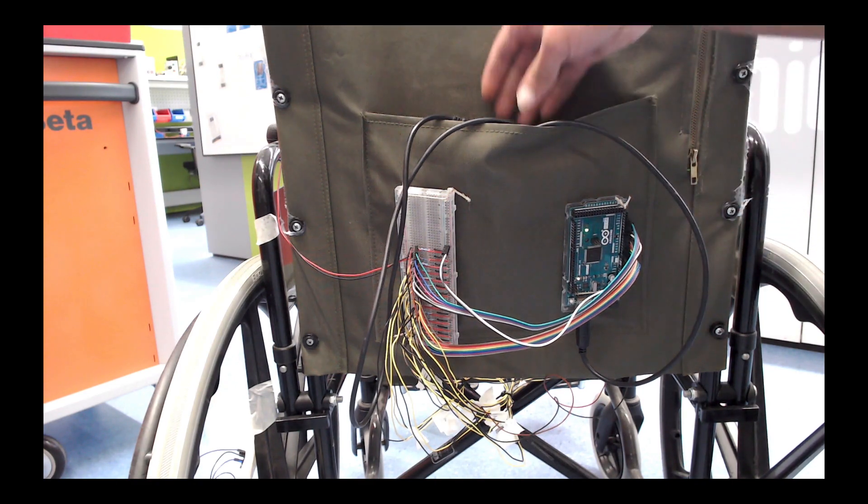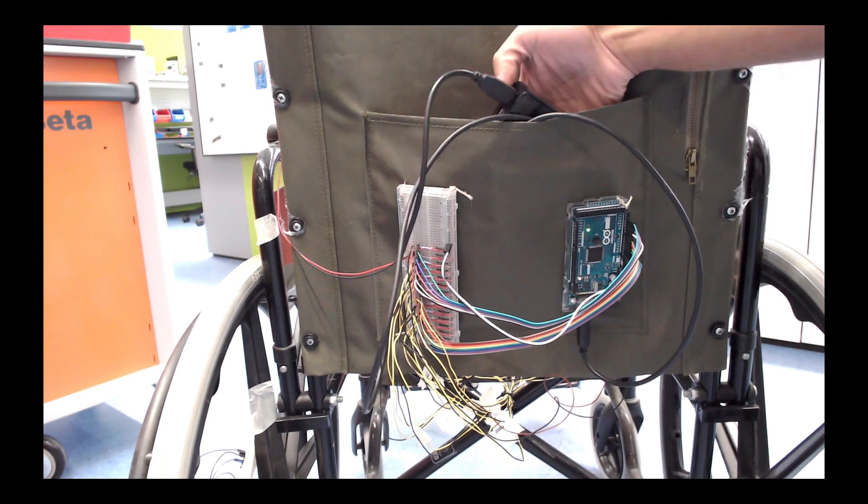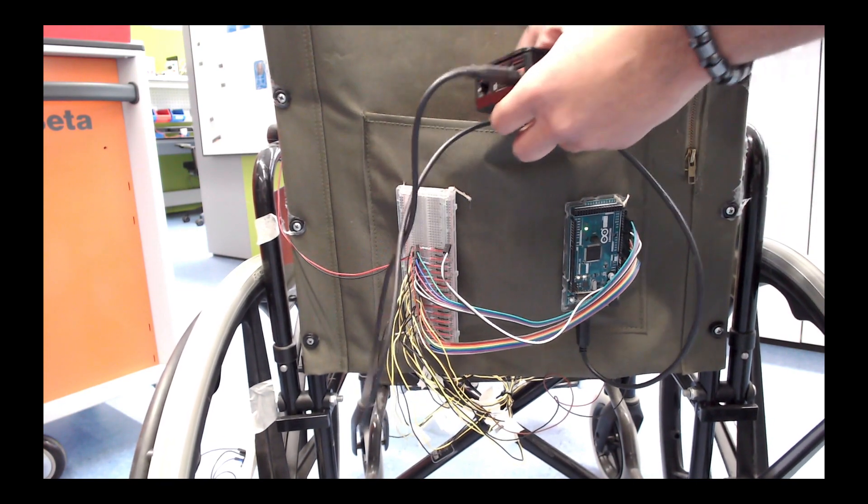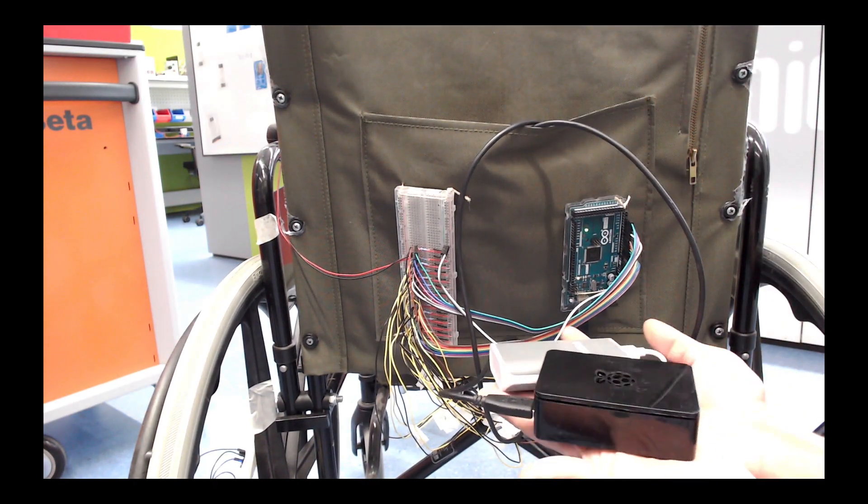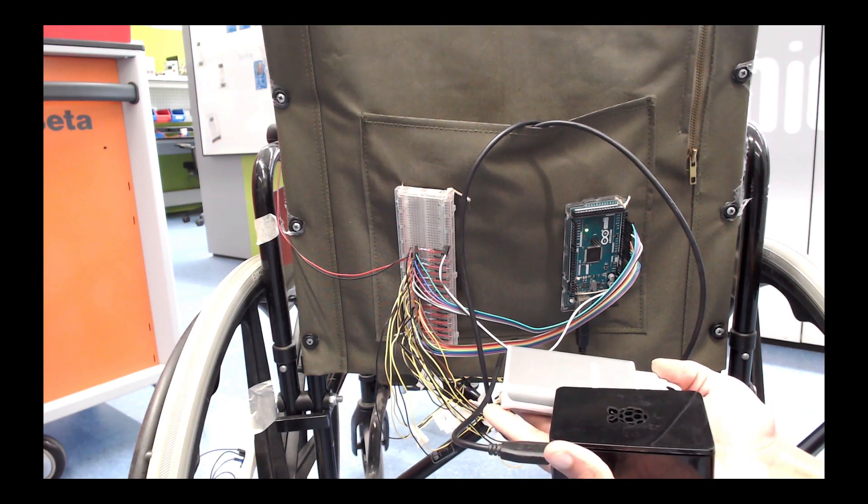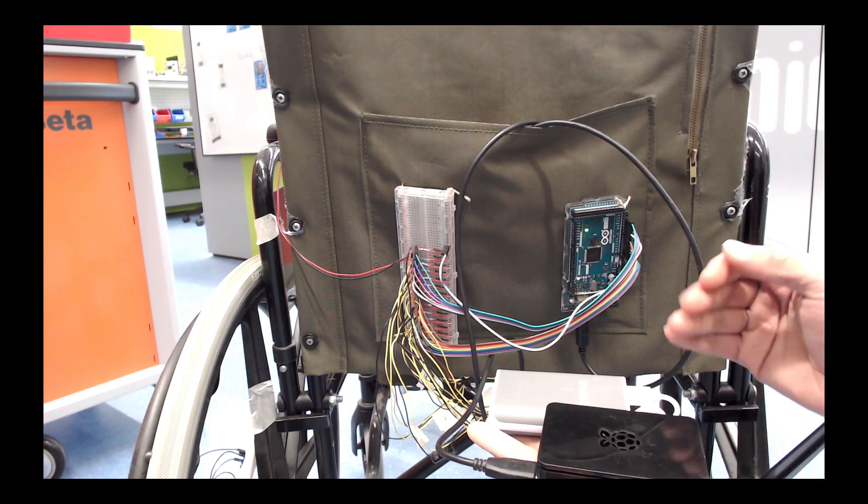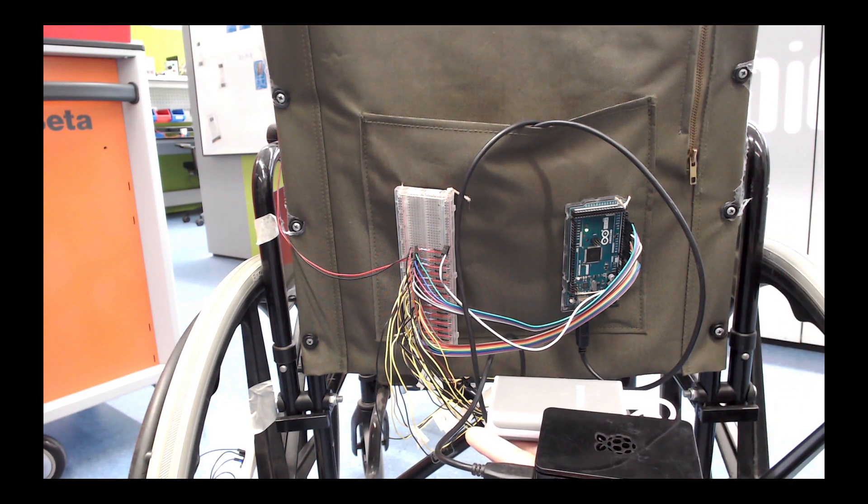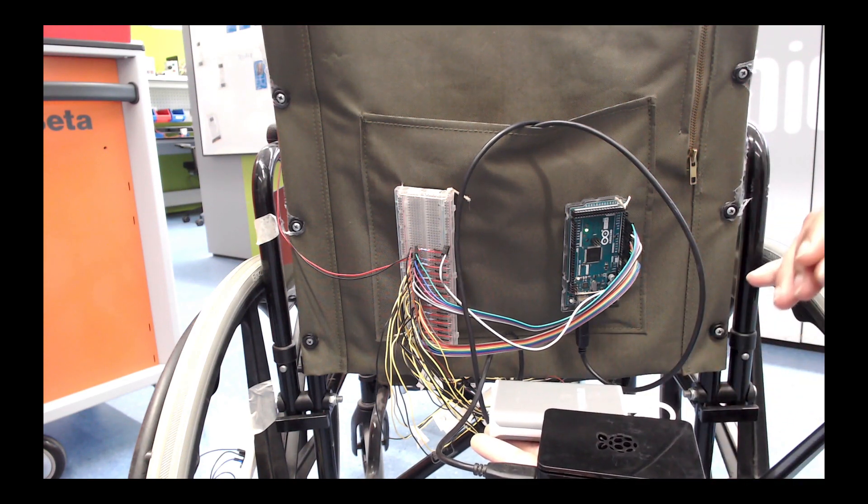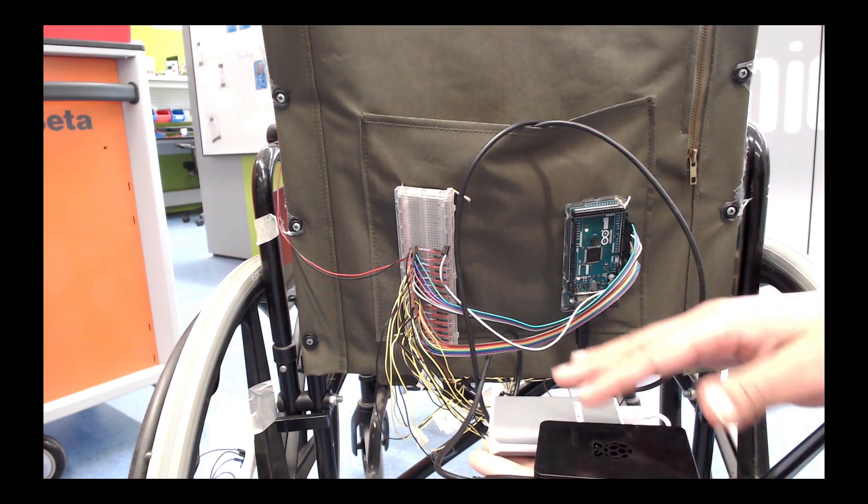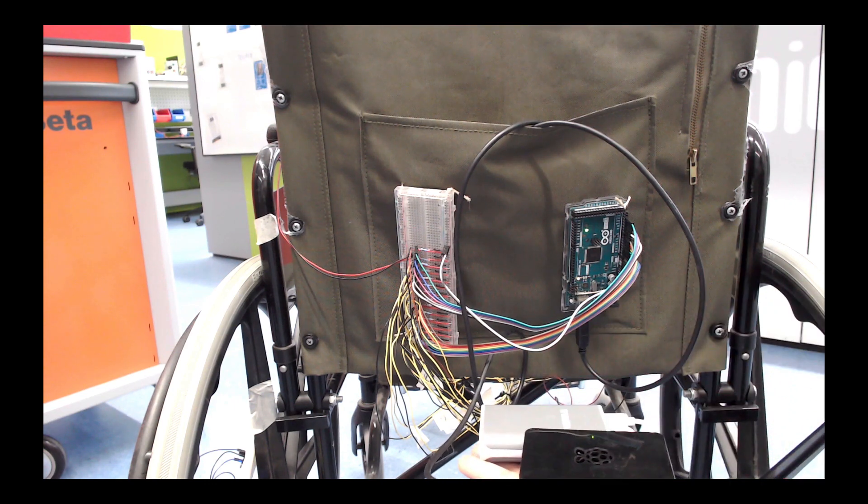So, from the USB cable, we go to the Raspberry Pi. The Raspberry Pi, indeed. And the Raspberry Pi is our more complex microprocessor here. It is actually a full computer. Yes. So, that's the difference between the Arduino, which is just a microcontroller. Yes. The Raspberry Pi has many more features and can handle more complex tasks. It also has better networking technologies and more complex stacks.